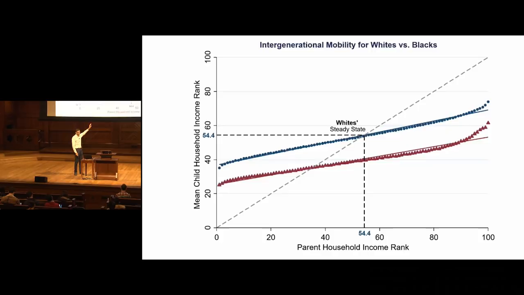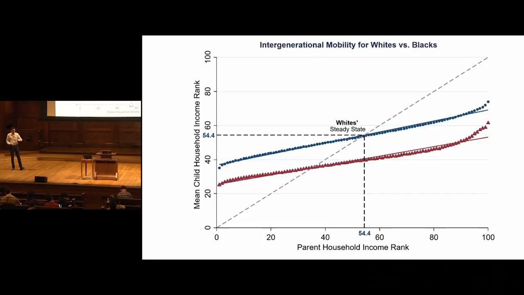Now you have a set of incomes in the next generation. And then you can ask, okay, for the grandkids, what are their average incomes going to look like? And then the great grandkids and so forth, generation after generation. What you can show is that if the slope of that relationship is below one, that process is going to converge to an equilibrium where the previous generation and the next generation are going to have the same income. So that's what economists call the steady state of the system. It's the stable point, an analogy to physics. If you have a dynamic system, it's going to converge to a certain equilibrium.